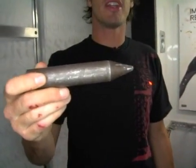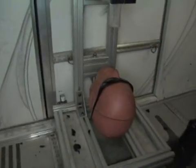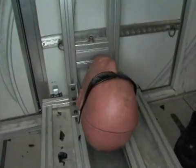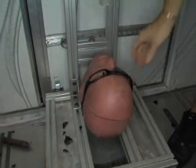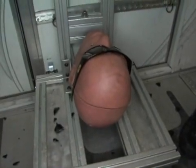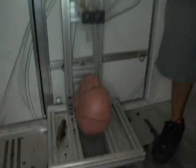Our second test is going to be high mass. So instead of having a small object moving very fast, we have a larger object moving a little bit slower. This is a 500-gram pointed steel projectile — we're going to drop this from 130 centimeters directly onto the lens. We're testing a CR-39, which is probably one of the most common materials out there. Just like glass, this kind of plastic tends to shatter with enough impact. Here's our Oakley lens — you can see that even though the lens has been dented, it doesn't go all the way through, so you're still protected.